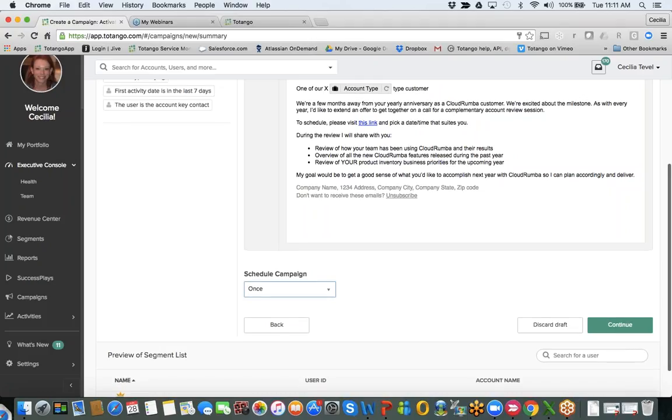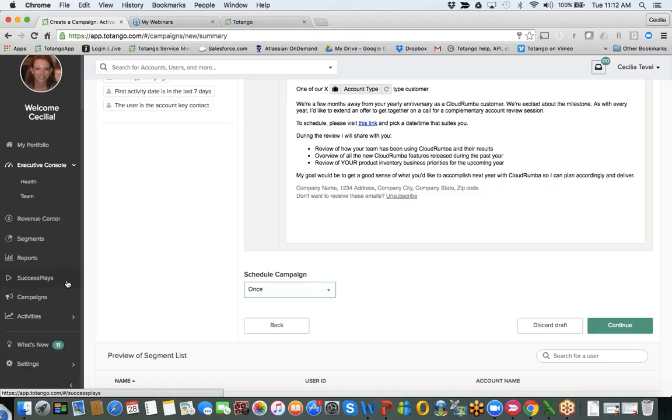Now, before you start using campaigns, if that's something you're intending to do, there are some things within the settings section that you would want to do as far as white labeling, to make sure that the campaigns are being sent directly from your domain and are completely branded to your business. So I would encourage you to make sure that you review that before you start setting these up.